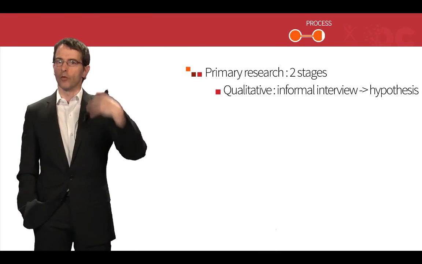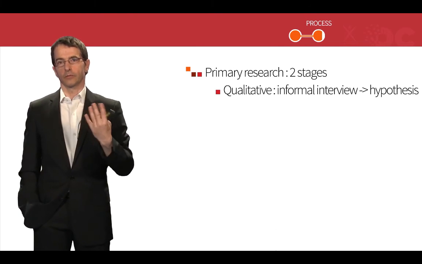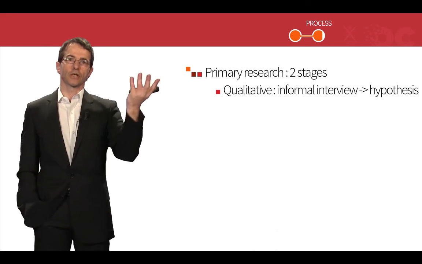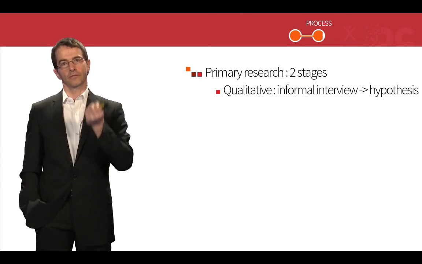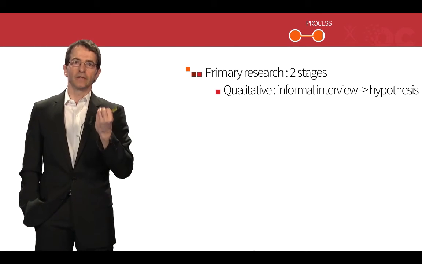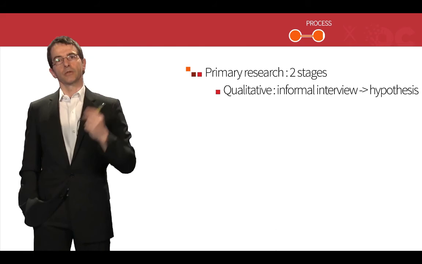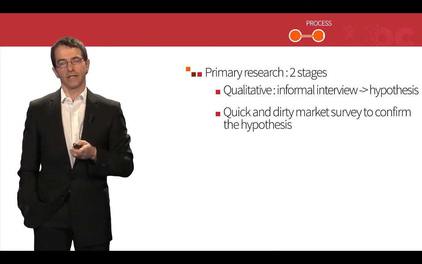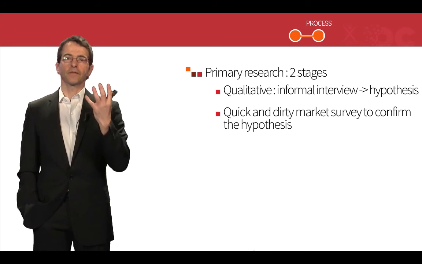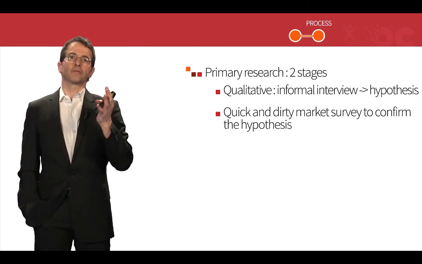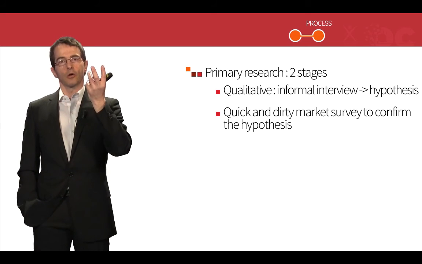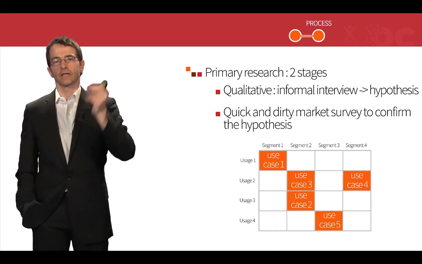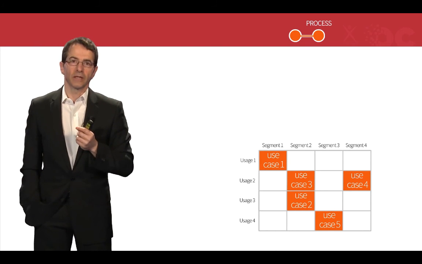First, qualitative, informal interviews, discussions with customers, one-to-one discussions, meetings, focus groups, small group meetings, out of which you will express a set of hypotheses for that use case. And then, in a second stage, you may conduct quick and dirty market surveys just to confirm the hypotheses that you've just identified. Out of that process, from the potential market space, you will likely identify a rather small number of use cases, across a customer segment and a value proposition, where it seems that you might get some traction.